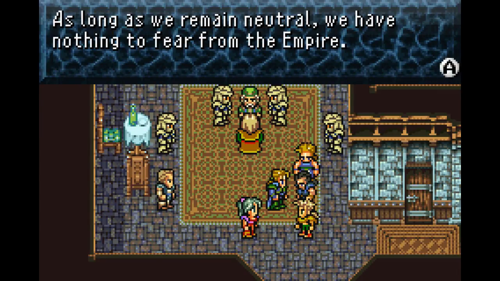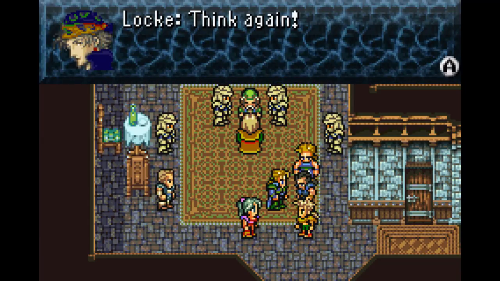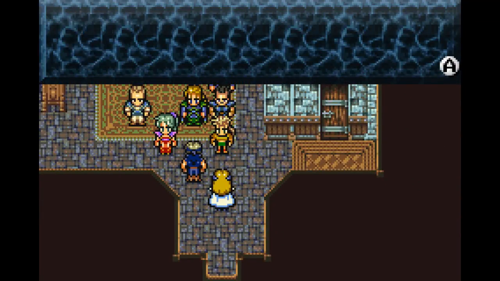And that was called the Psycho Cyan glitch. That has also been patched out of this version. So I said Cyan's the worst character in the game, but he did have a glitch you could abuse to basically win any fight as long as you knew the setup.